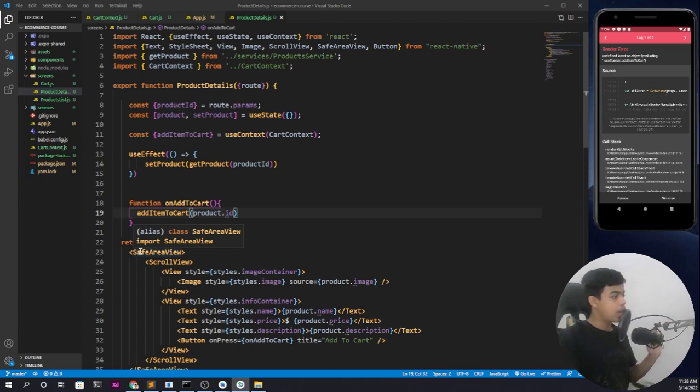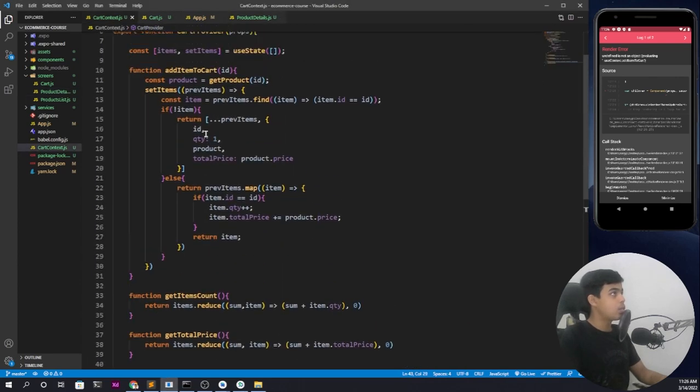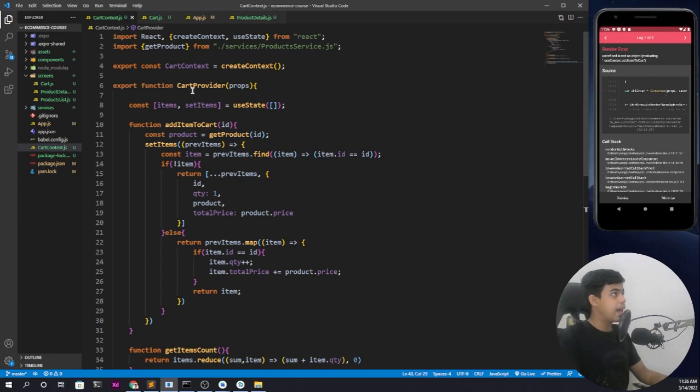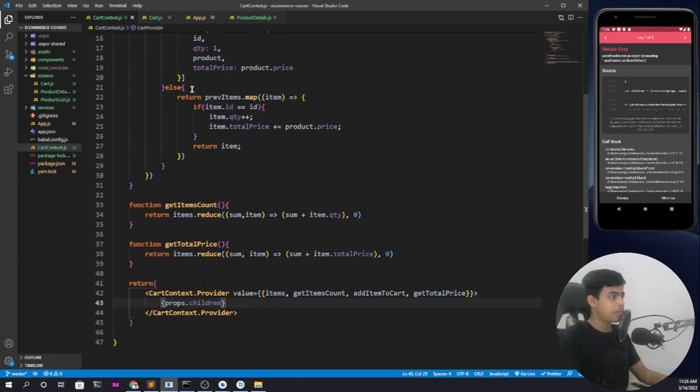I'm importing my CartContext from my cart context and using the CartContext over here to get my addItemToCart function. And when the user clicks on onAddToCart, the addItemToCart function is called over here and set up with my product ID. So for that, let me come to my cart context and scroll to the top, and the function is addItemToCart. Okay, so the function is correct.